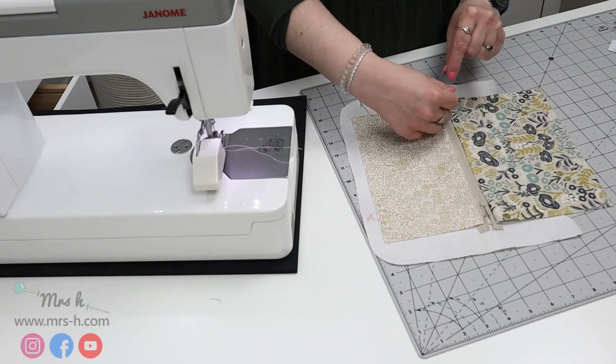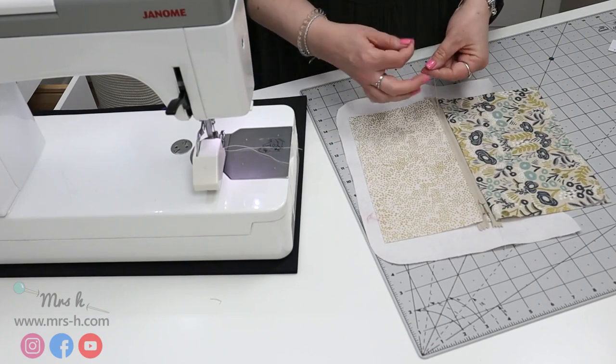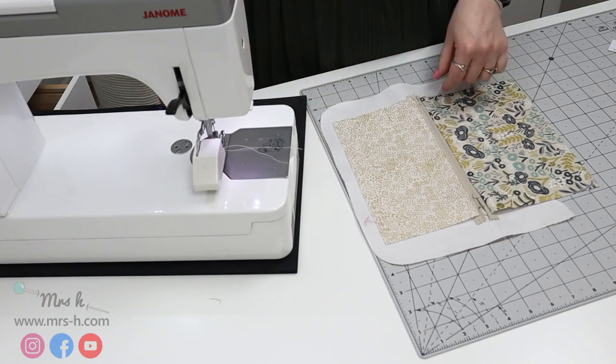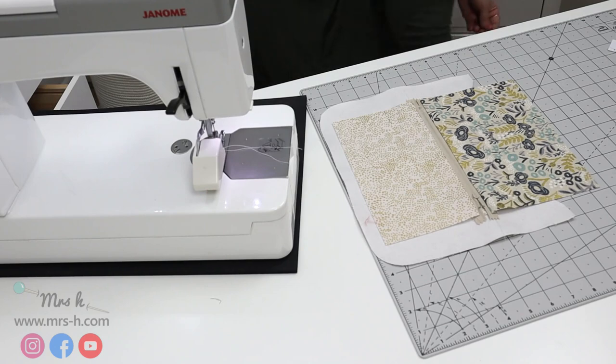Okay. So all I'm going to do is just tie these off. And fortunately for my finished bag, my thread hides really well. Unfortunately for you, trying to see where I'm tying it off, not so well.